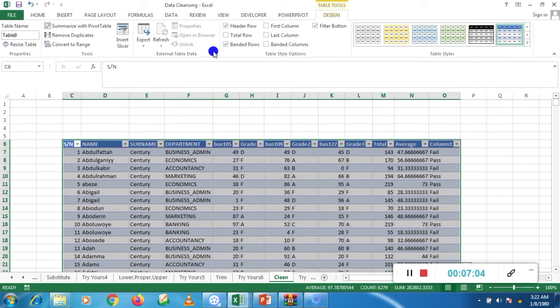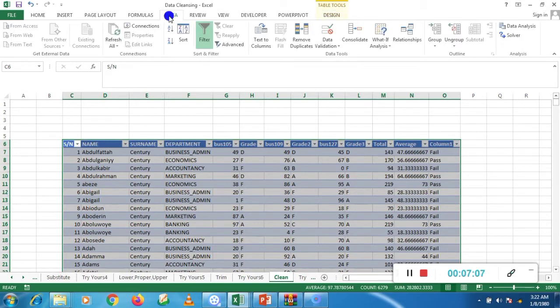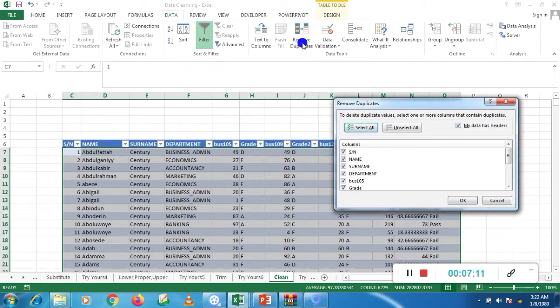How to remove duplicates? I go to my Data tab. This is Remove Duplicates. When I click it, it will ask me which columns you do not want to be duplicated. Most times, the keys should not be duplicated. For example, if you assume or you know that names are not repeated, for example Evans Emmanuel, and nobody else bears Evans Emmanuel in the whole data set, we can use that for now. That is what I'll use as an example.